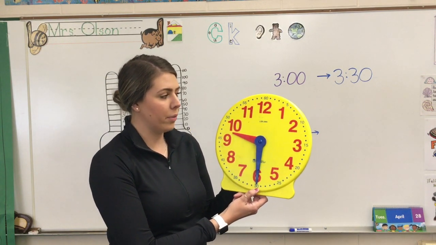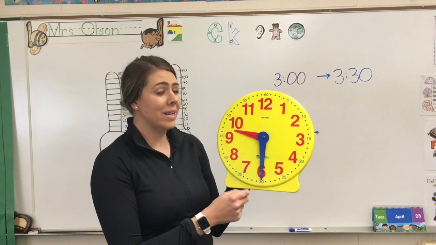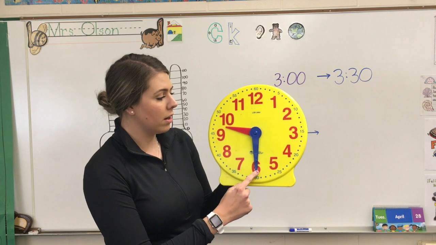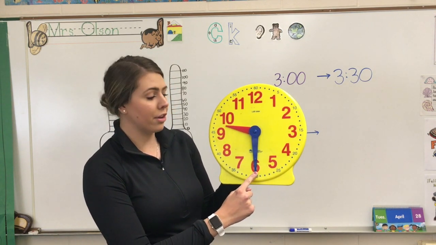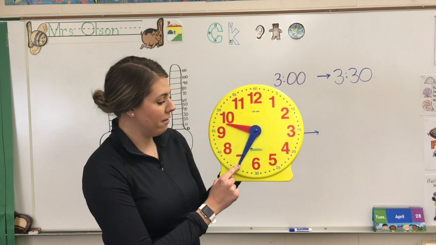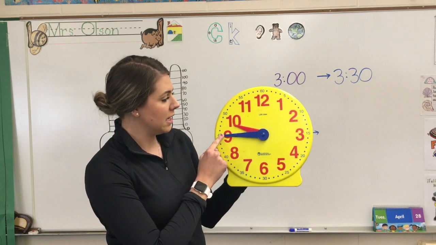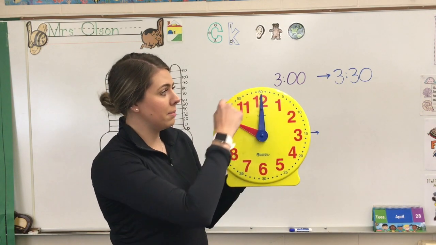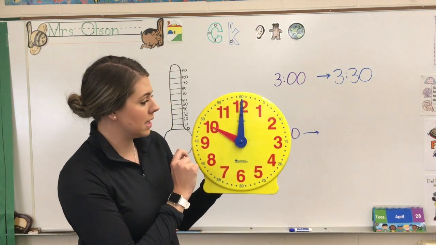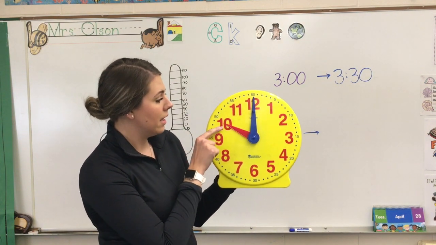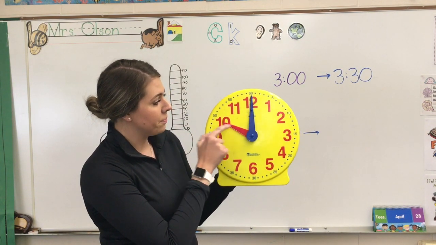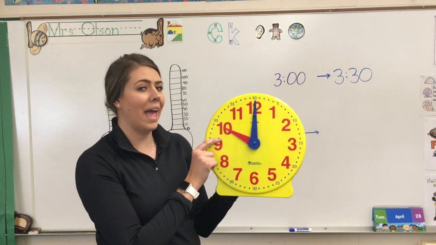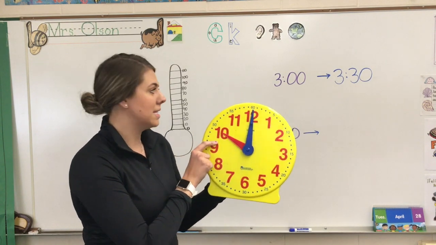And we know that half an hour is 30 minutes, so we're going to have to count what's 30 minutes from 9:30. So if we start here, we're going to use our minute hand here to count out 30 minutes. So we're going to count 5, 10, 15, 20, 25, 30. So we just went 30 minutes, and so we can now see that our hour hand is on the 10, and our minute hand is right up top, so we know that it's 10 o'clock. So we know that 1/2 hour after 9:30 is 10 o'clock.